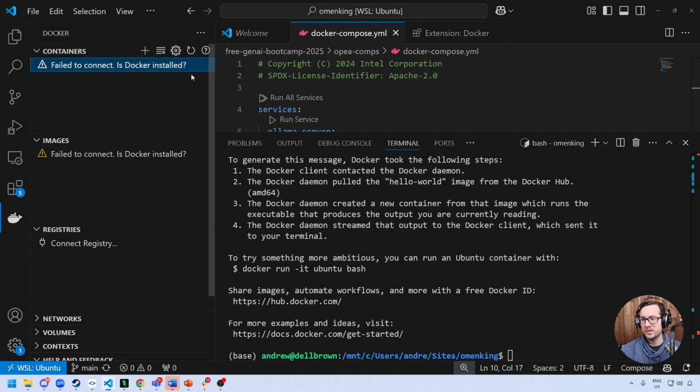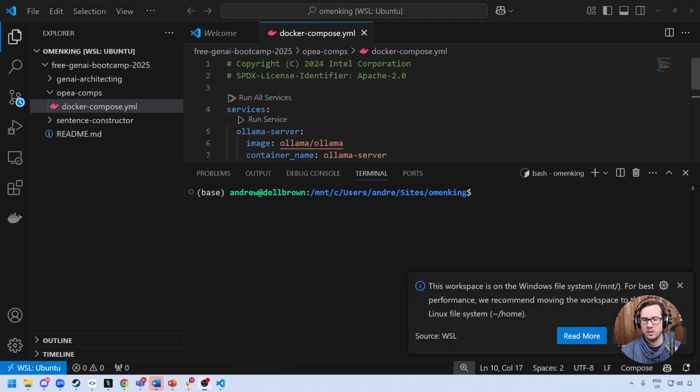So it is installed. I'm going to go ahead and hit connect, see if that helps it. Refresh. And it seems like it's a bit confused. So what I'm going to do is close this out and reopen it. Just give me a moment. I'm going to close it out so I'm not showing my whole screen. One second. All right, so I've reopened it.